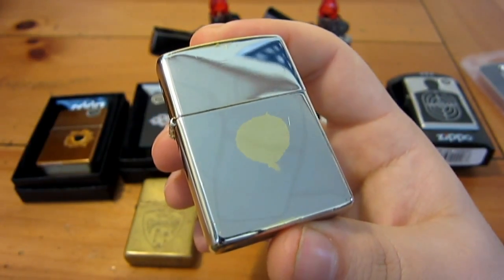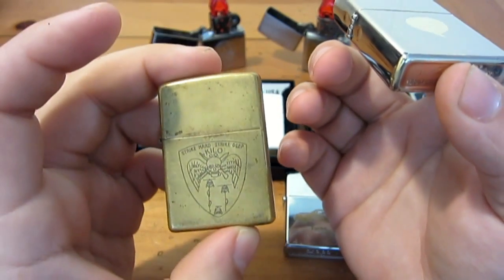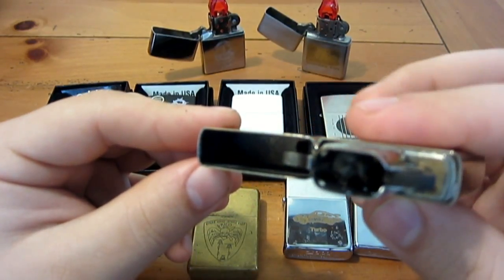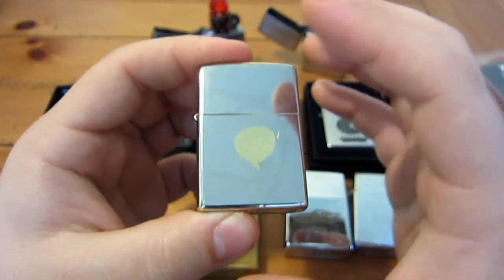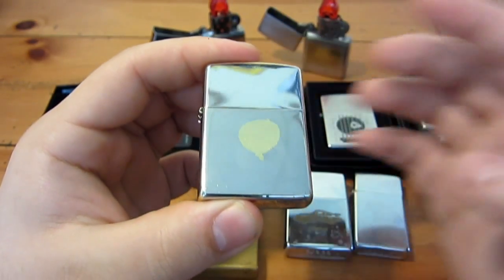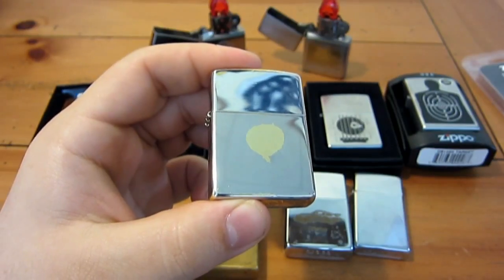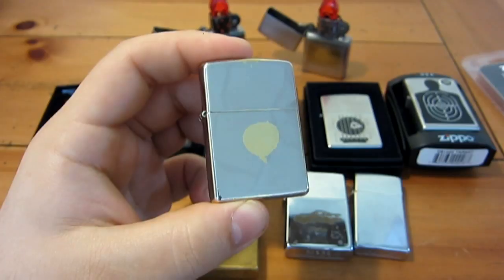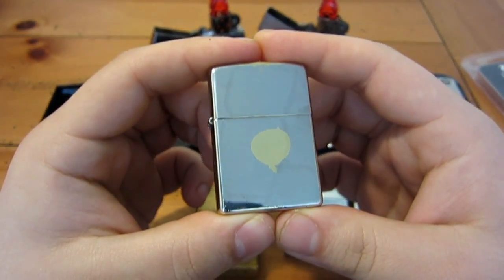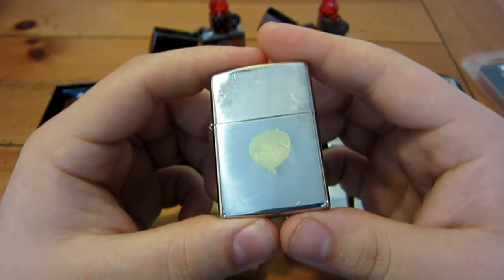This is interesting because most Zippos are brass underneath. When you open a Zippo lighter and look on the inside of the lid, you'll see the discoloration and kind of a goldish hue — that's because it's unfinished brass. Chrome Zippos or polished Zippos have a layer on top to give the effect they want. Most Zippos are solid brass in the actual construction of the case. Of course, when you go back to certain years, some were stainless during the war — brass was used for munitions, so Zippo switched over to stainless steel. Another very cool collectible Zippo is all the stainless ones from wartime. Anyway, the chrome flaked off and most people think it looks crappy, but to me it looks like some kind of design. I like it, and I think he did a superb job with this hand polishing work.